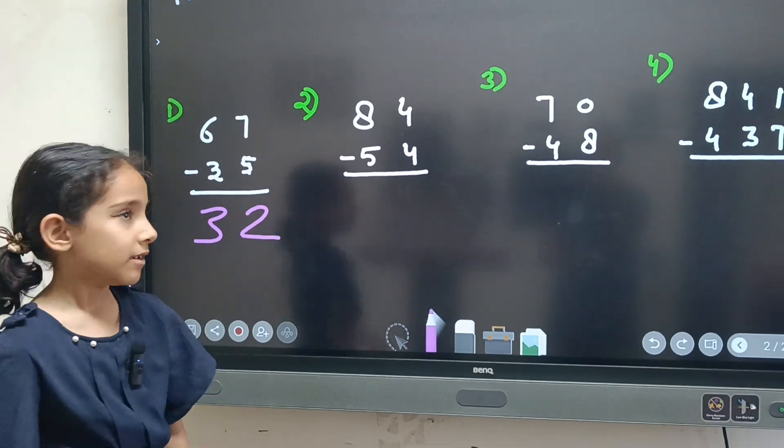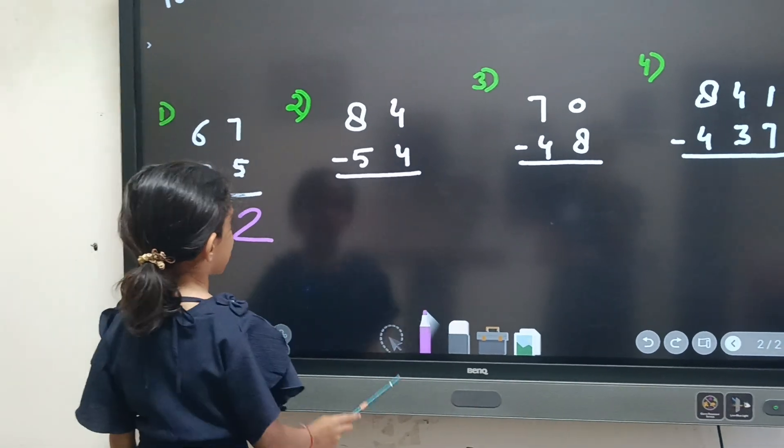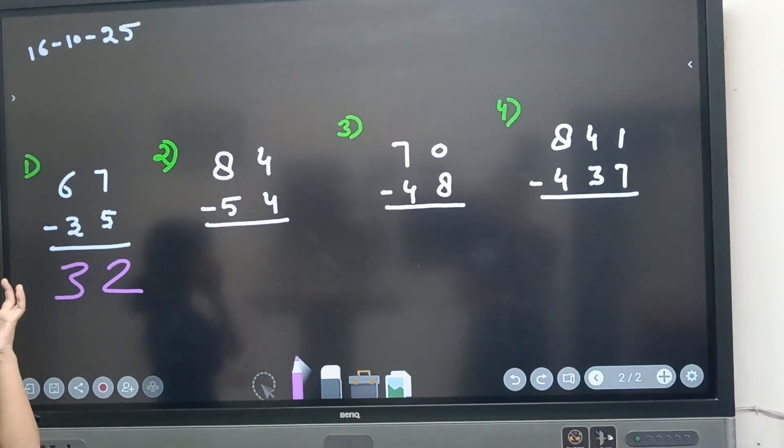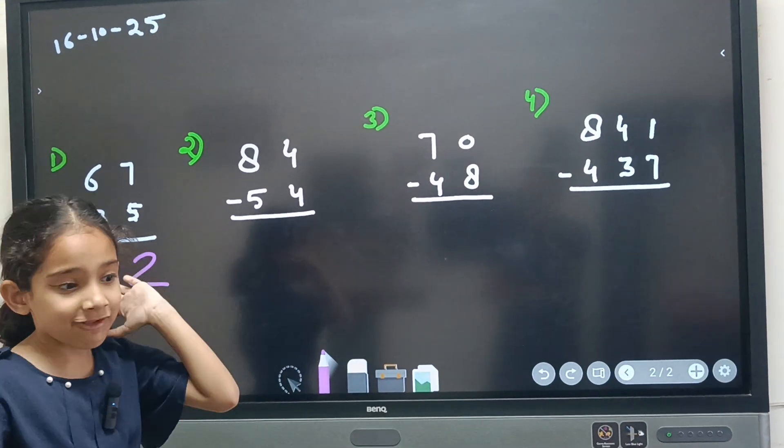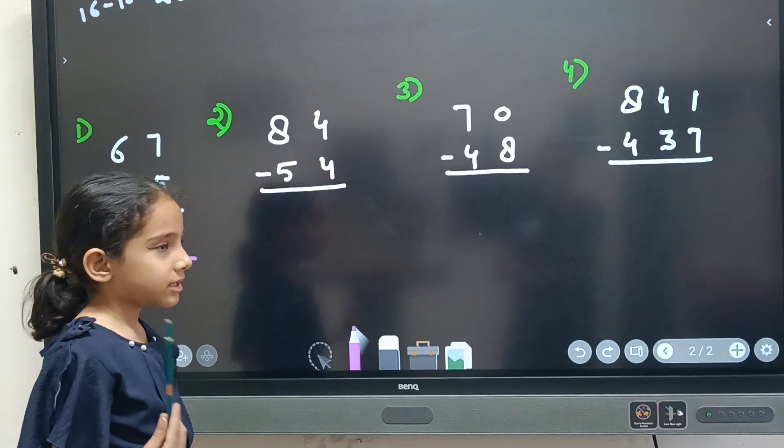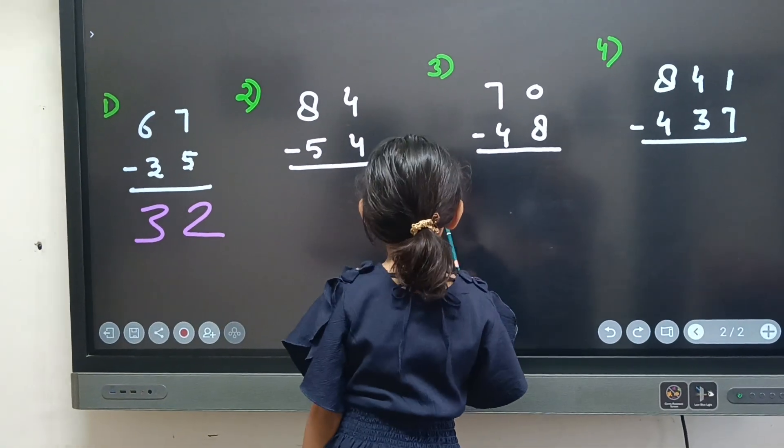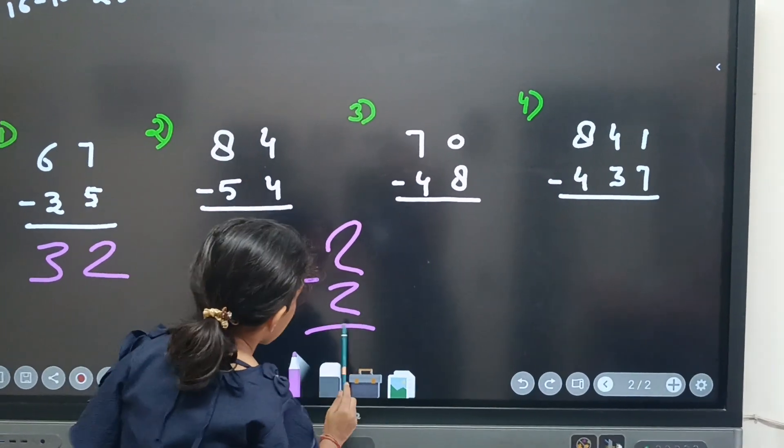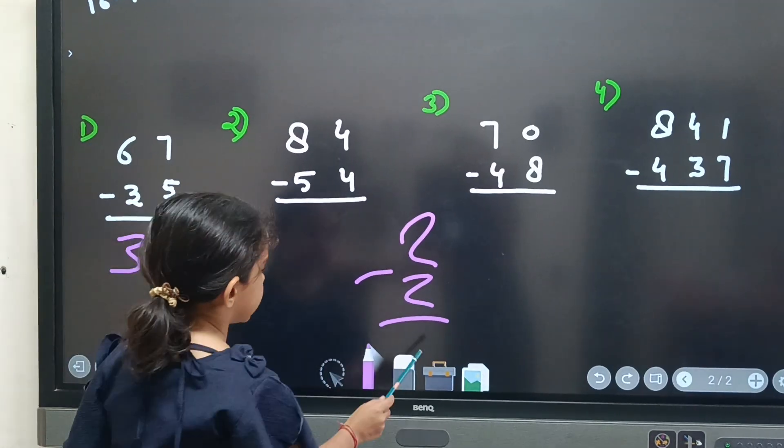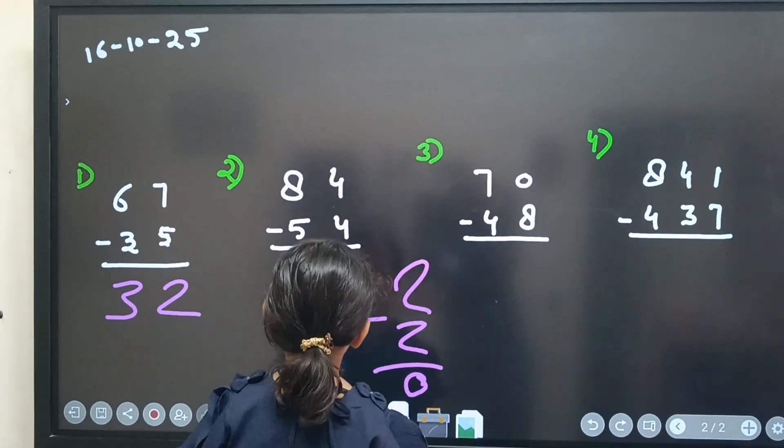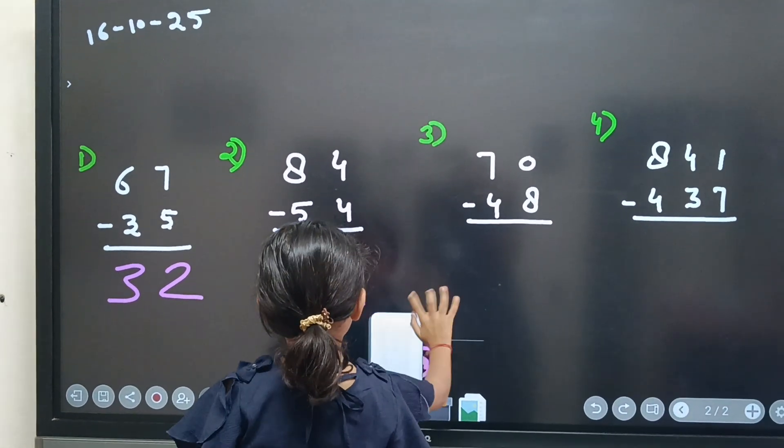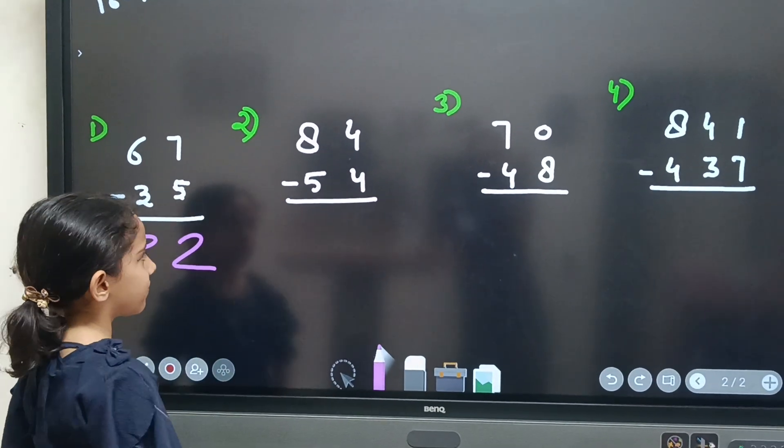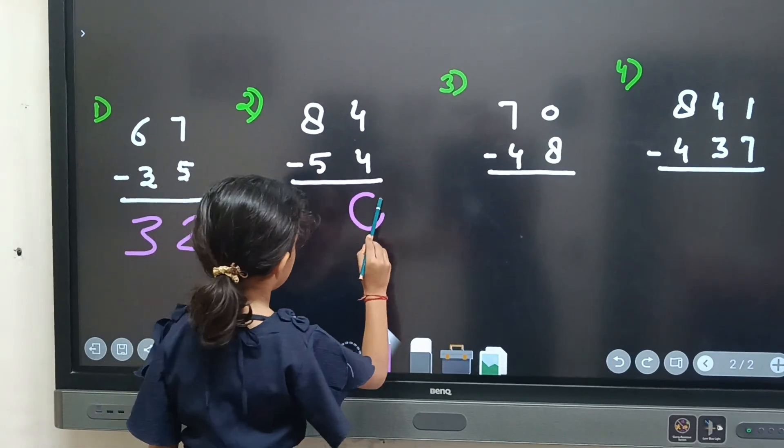This is the way how you will solve. Now next question is 4 minus 4. Now if you add same number to same number, if we get answer 0 like 2 minus 2. So it is same number. So the answer is 0.